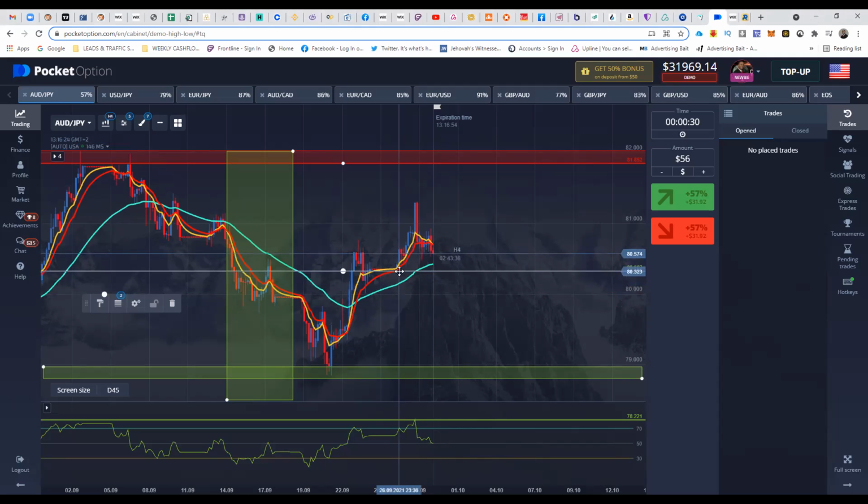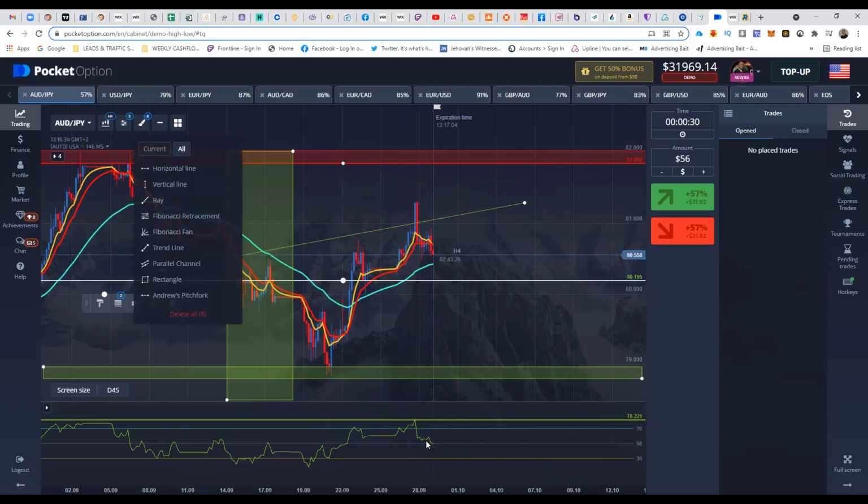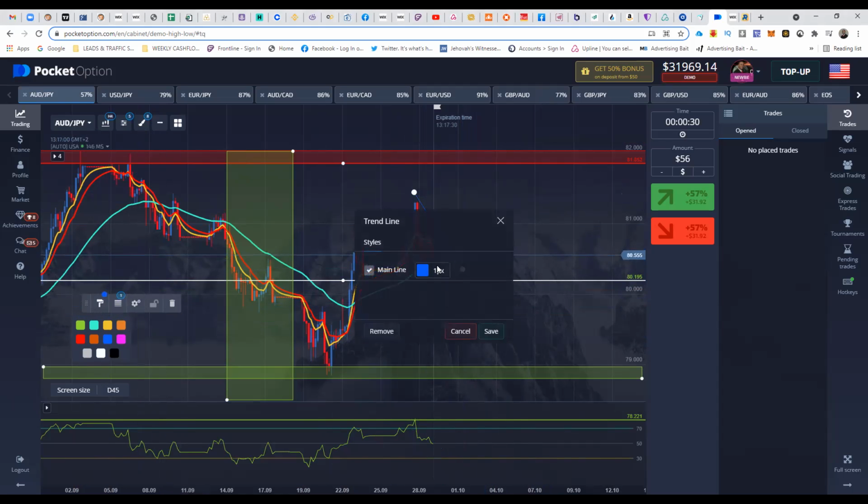So I'm going to put it up to here, like right here, okay? Now, the very next step I like to do is take a trend line and identify, well, first I like to identify what the overall trend is. When I look at the RSI, price is clearly trending down. We can see that here, okay? So then I go ahead and put my trend line there. Price is trending down. Then I'll change my trend line to blue and change the thickness of it.